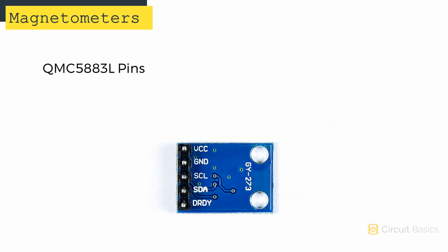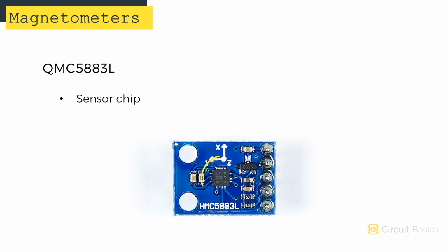The QMC5883L has 5 pins: a VCC, ground, SCL, SDA, and D-ready pin. The sensor chip is on top of the board. Magnetometers and other directional sensors will have arrows on them like these. These show you the orientation of the sensor in relation to the PCB. This magnetometer detects magnetic fields in 3 axes. The x-axis points this way, the y-axis points this way, and the z-axis points up and down.